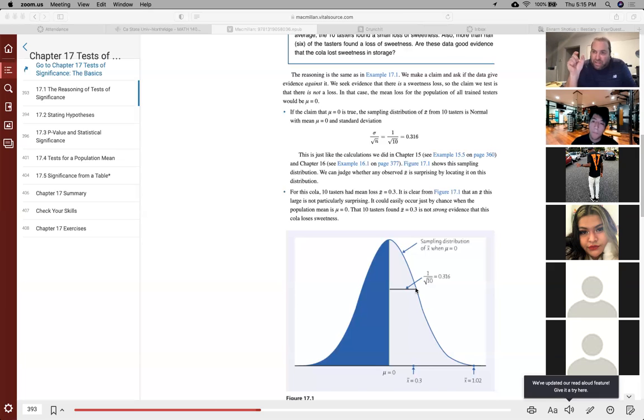It's within 1 deviation, right? Most of the data is going to be within 1 deviation. In fact, a third of the data is going to be outside of 1 deviation, right? So getting 0.3 is not a crazy possibility, even when the null hypothesis were true. Now, if I took a much larger sample, I know that my distribution will get very skinny. The same 0.3 for a sample of 100 might have a very different result.